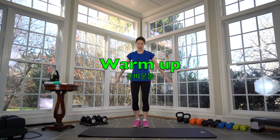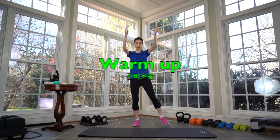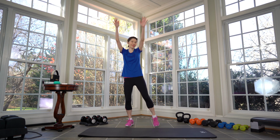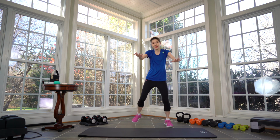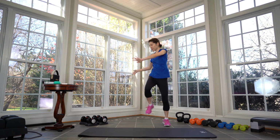Ready everyone? Big arm circles. Reverse it. Hamstring curl. Knee lift.